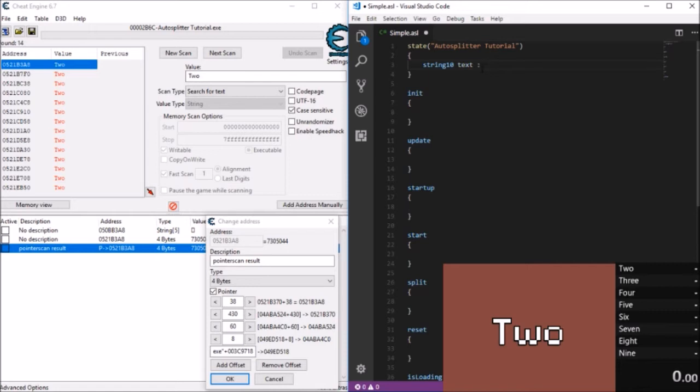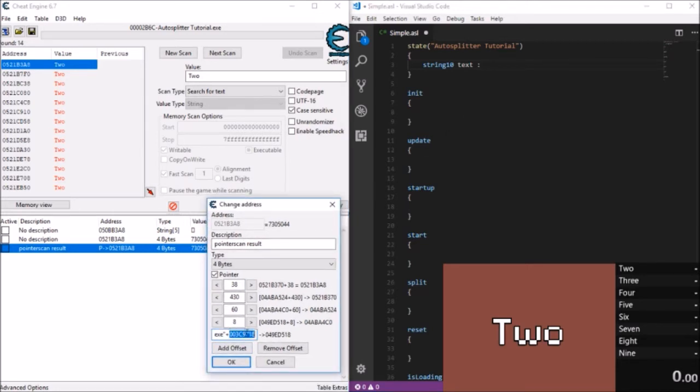And then after this, you need a colon. And then these are the pointers, like the pointer offsets is what they're called. So I'm going to go down here, copy this, paste it, and after the first 0, I'm going to put an X, which is something a little bit odd. I'm not 100% sure. I'm not that great at making auto splitters, and this is just for beginners, so I don't really have a great explanation on why you put the X there.